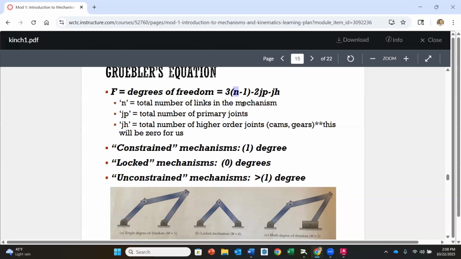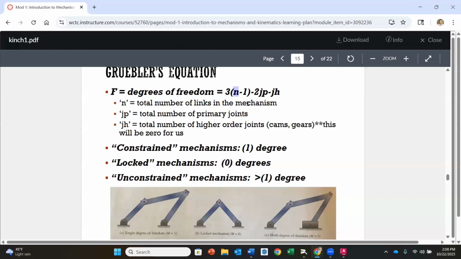So we're going to create a kinematic diagram first. We're going to put all of our links in place, and we're going to put in here how many links we identified, okay? So the number we've been using lately is 4, right? Number 1 for the frame, 2, 3, 4, or however many there would be. There can be more than 4, but the last 2 diagrams that we did, both of them were 4. So our n would be our total number of links. And this is going to be the number with the circle around it on our diagram, okay? What was the highest number?